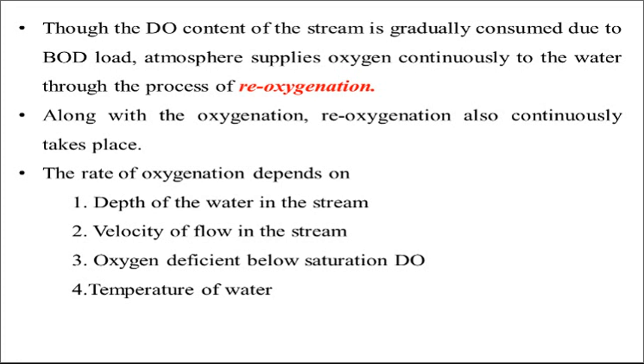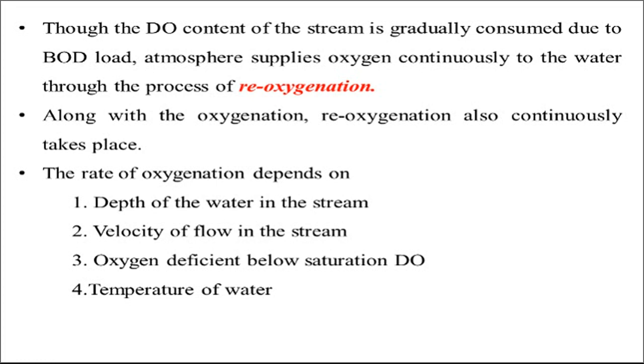The rate of reoxygenation depends first on the depth of the water in the stream. If the depth is less, then the rate of reoxygenation is more. If the depth is more, the rate of reoxygenation is somewhat less. Then the velocity of flow in the stream: if the velocity is more, the rate will be more. Oxygen deficit below saturation DO, meaning to what extent the DO has depleted, on that also the reoxygenation rate will depend. And the last one is the temperature of water. Depending upon the temperature also, the rate will be more or less.